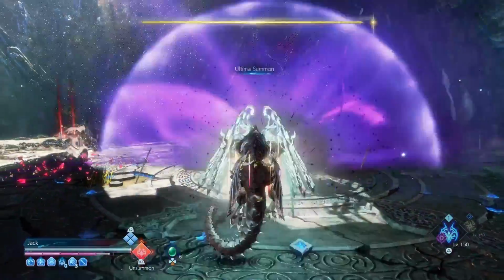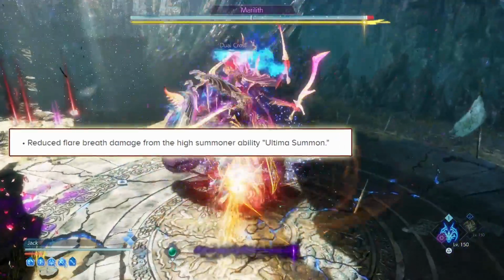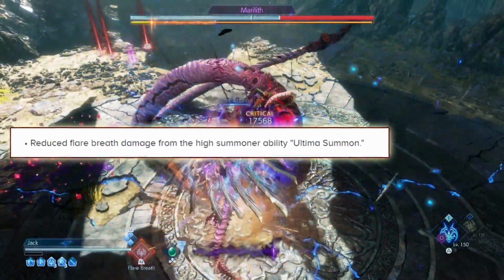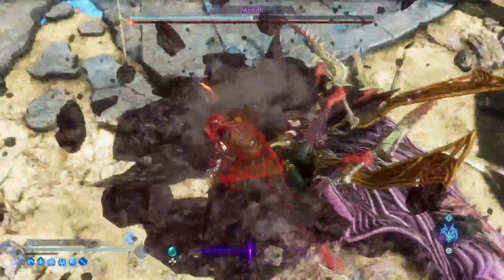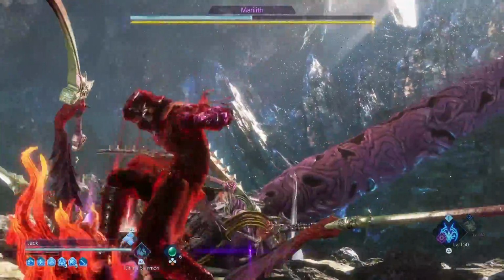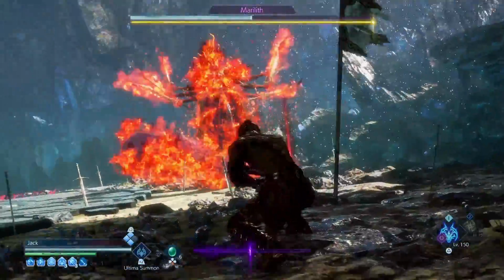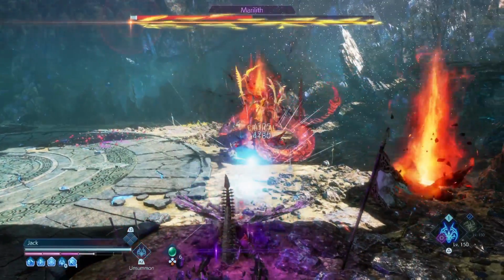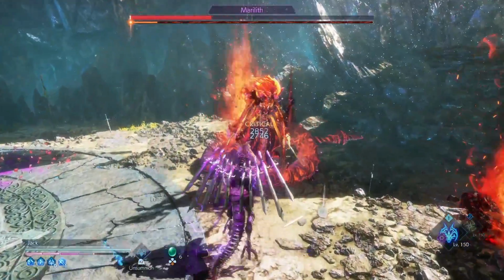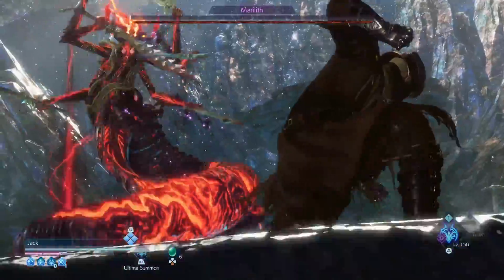Then we got a nerf to the damage of Flare Breath on the Summoner. Now I'm not sure if this is good or bad actually, if it's a good nerf or if it was actually needed. The Flare Breath is actually really strong on the Summoner, so I get why it got a nerf, but just how much damage is reduced we're not sure about it. We will have to wait and see. Right now it can kill bosses so quickly, even on a build focused on strength and intellect.